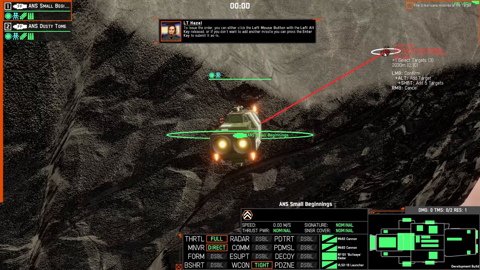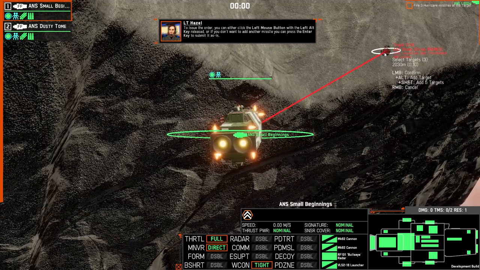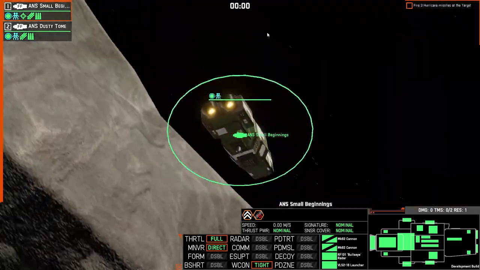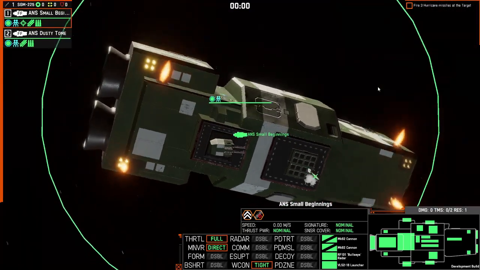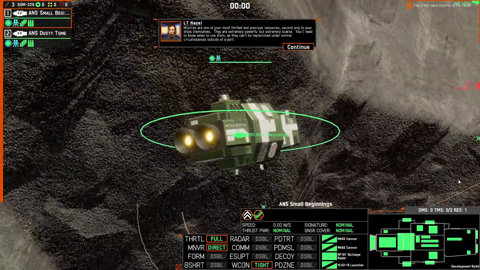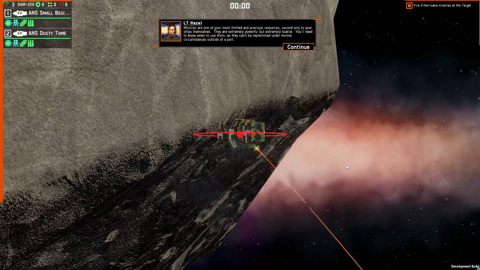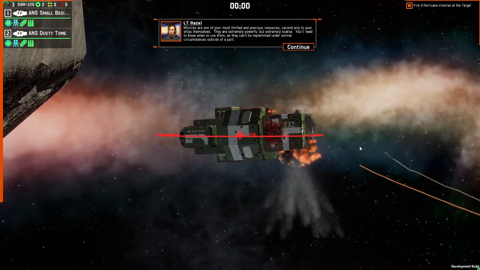To issue the order, you can either click the left mouse button with the left Alt key released, or if you don't want to add another missile, you can press the Enter key to submit as is. Missile away. Missiles are one of your most limited and precious resources, second only to the ships themselves. They are extremely powerful, but extremely scarce. You'll need to know when to use them, as they can't be replenished under normal circumstances outside of a port.